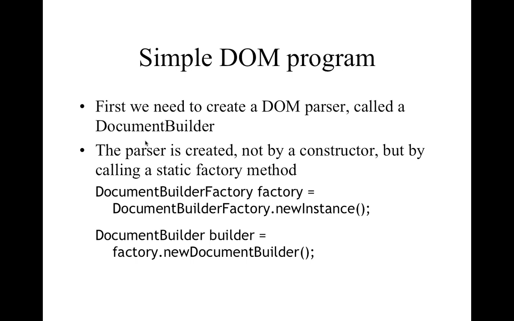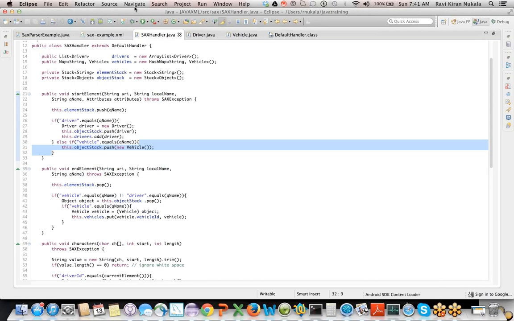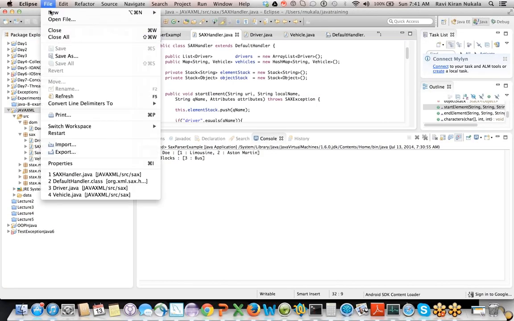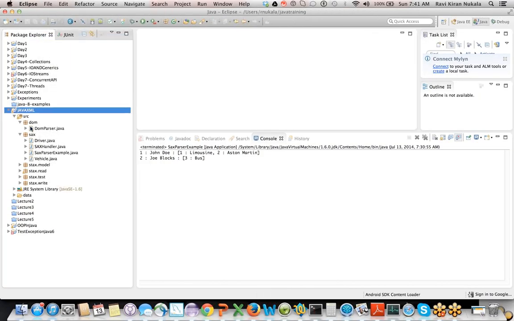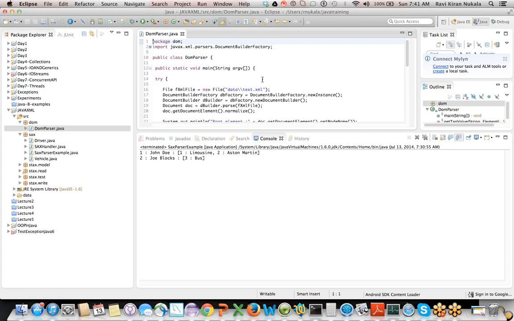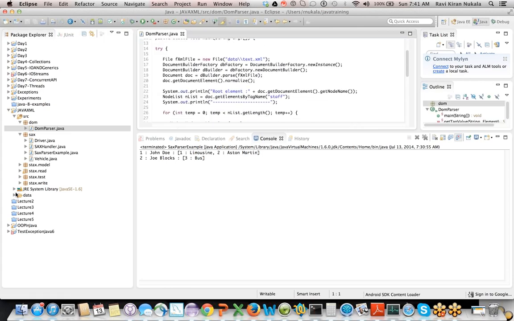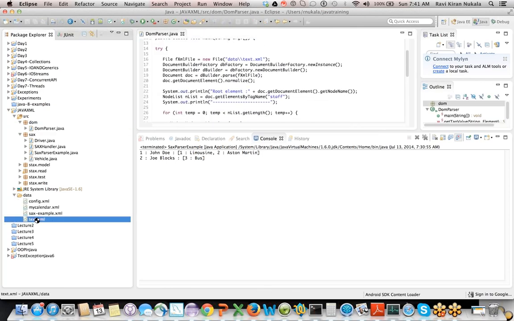Okay. Simple DOM program. Let's see how to execute a simple DOM program. So this is the DOM parser, and we're trying to read a text.xml here.